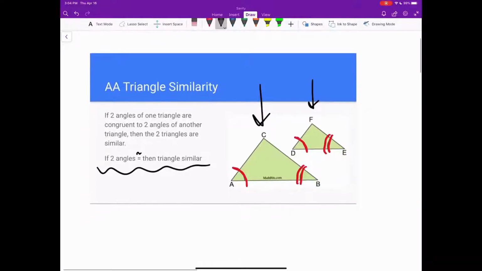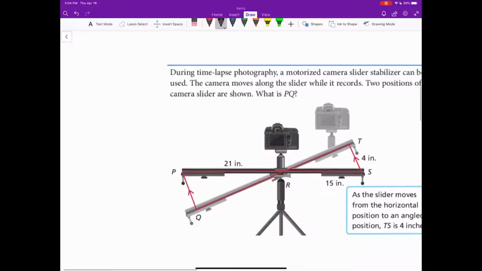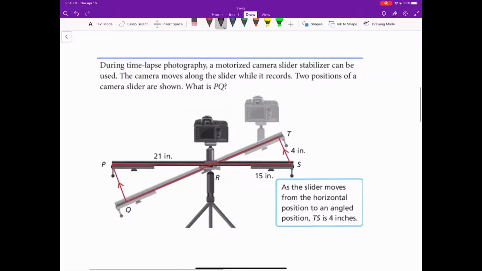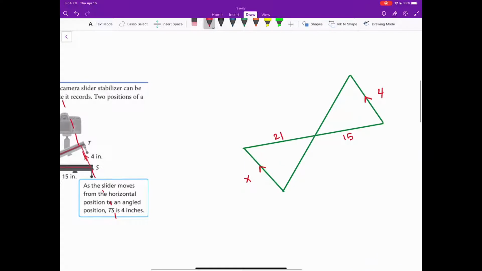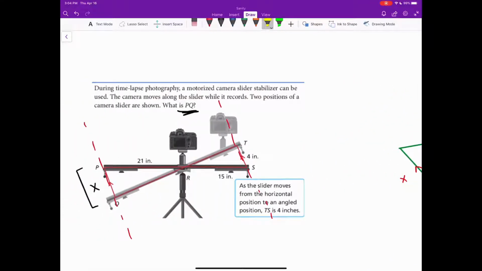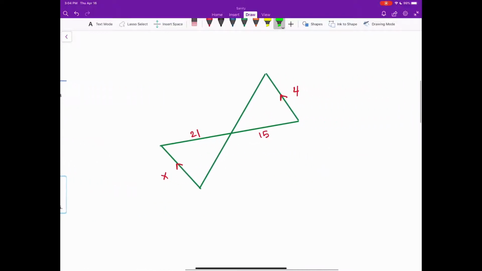So let's look at an example of this real quick. I encourage you to hit pause and read the whole thing because I'm just going to get started here. We're asking, what is the length of PQ? This length right here, I'm just going to call X so we know what we're solving for. The camera is moving along some parallel lines here, these dashed lines. I've taken this entire figure and sketched it off to the side. We're looking at these 2 triangles, and we're asking what's the length of this third side. So I'm going to move it over to my sketch. It's a lot cleaner to look at.